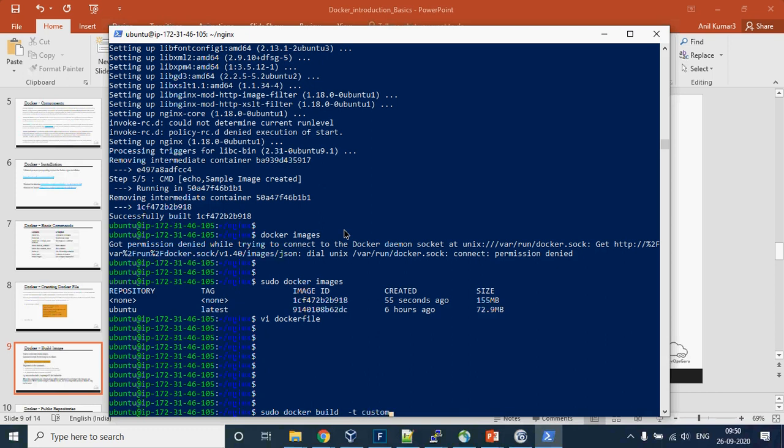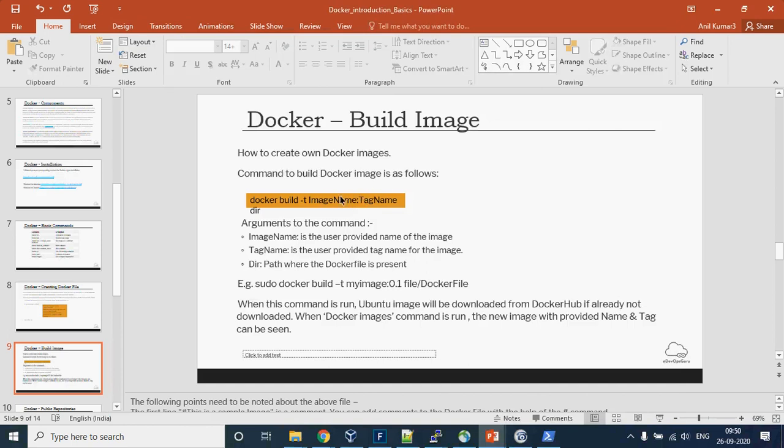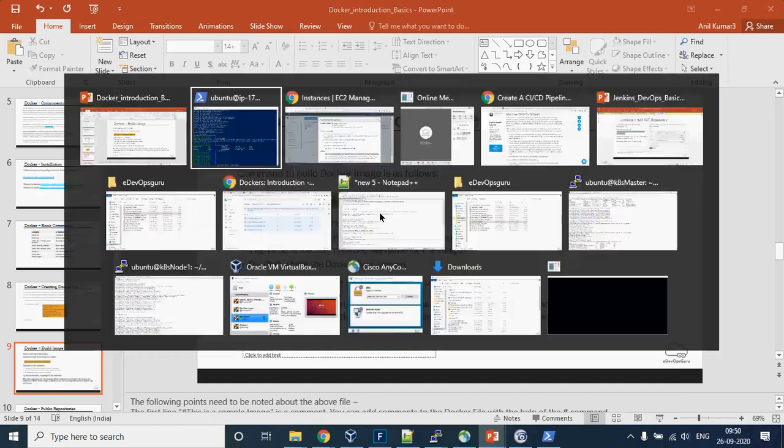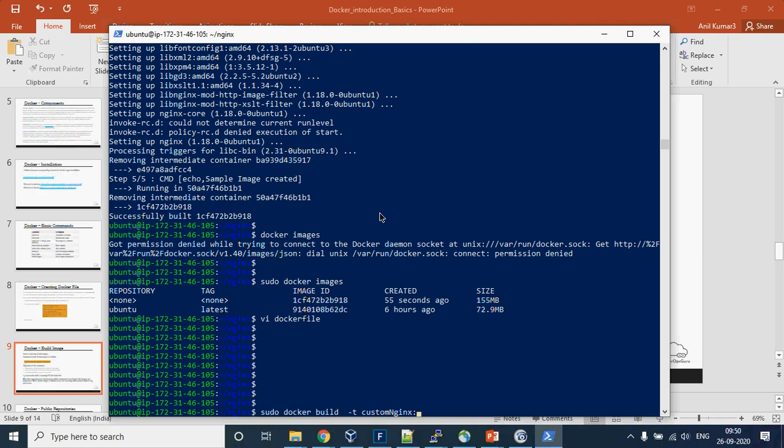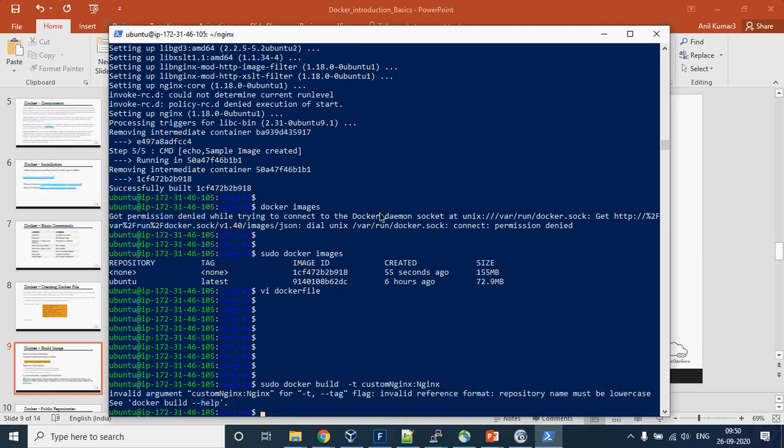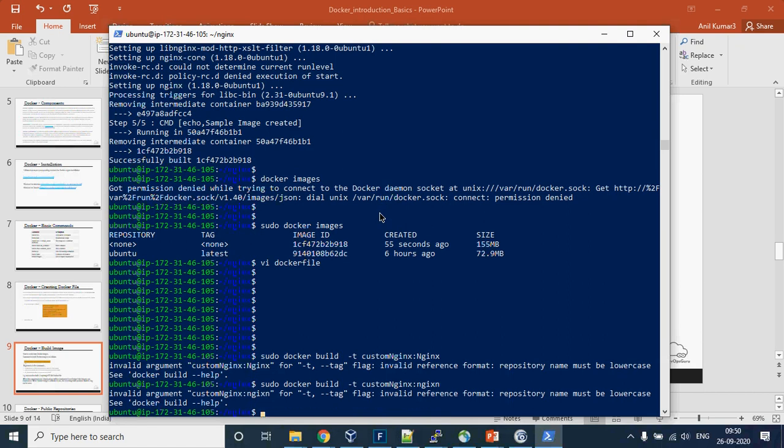Let's give the name custom regions, followed by your tag name. Sorry, first has to be the repository name.